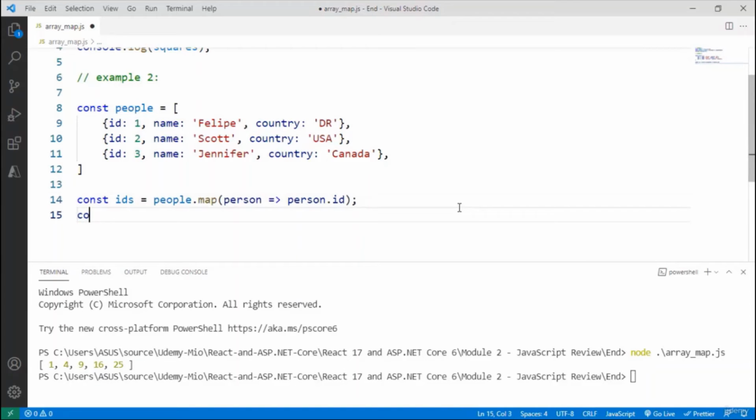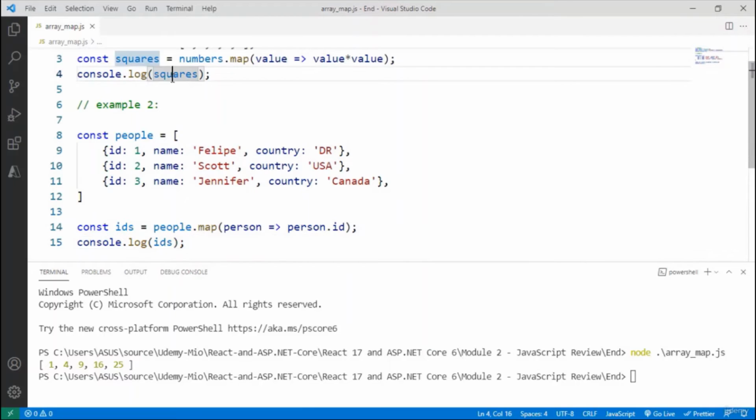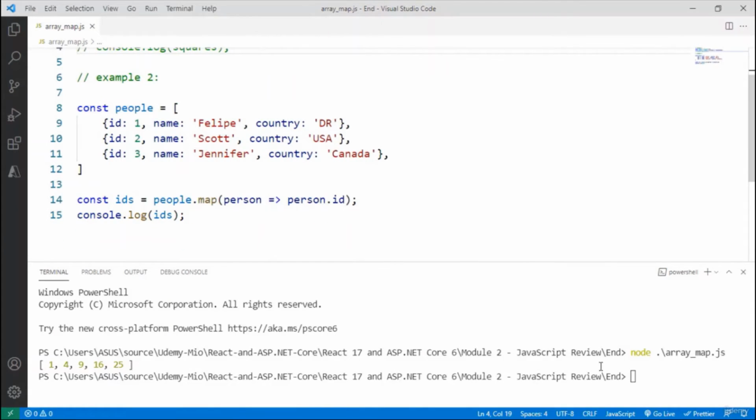Let's see that. Let's say console.log IDs, and let me comment this out, these squares from the previous example, and now let me say node array map, enter, 1, 2, and 3, as you can see, which are the values of each ID property of each person.